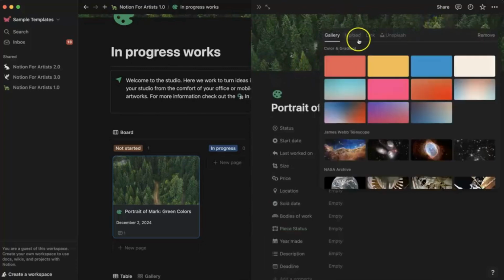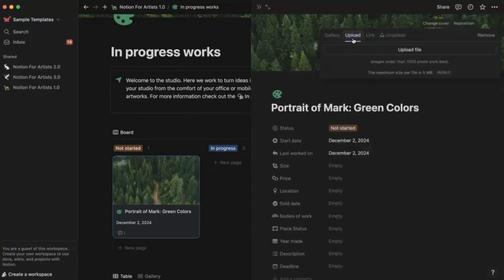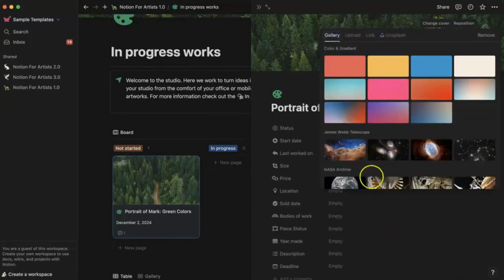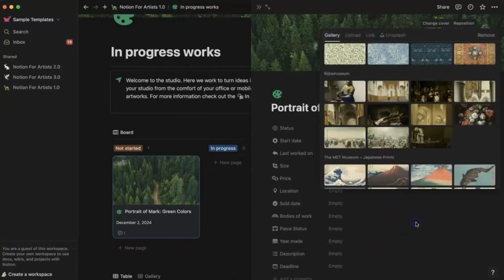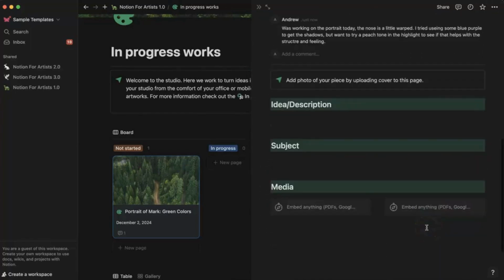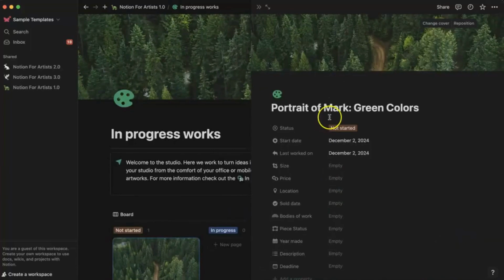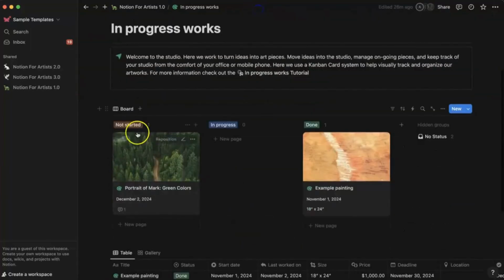Up here, you can change the cover image to be a status photo of your artwork. You can link to an online photo or just choose a fun representation. I really like that you can put your thumbnails or sketches when it's first an idea. Then you can keep a progress look. So you can say, okay, this is what my piece looked like last time I worked on it, and this is where I'm going. Or if you have a very clear reference photo, you can use, say, that portrait, the photo of your friend Mark or some initial sketches as a guide and a resource.